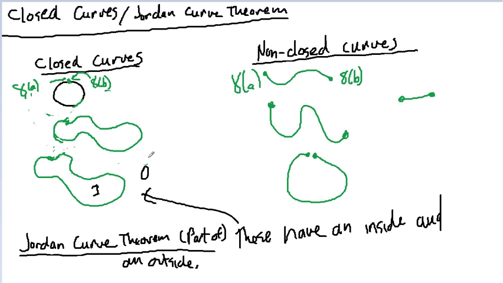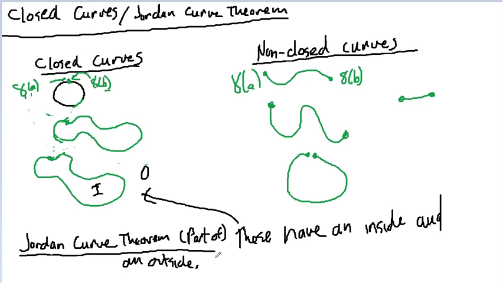You might think that this is completely obvious, but nothing is obvious to mathematicians, right? We have to prove everything. And in fact, this turned out to be rather difficult to prove, which is why Jordan got his name attached. If it were easy to prove, it'd just be the curve theorem. So he gets a lot of credit for that. Inside, outside, inside, outside. This one, there's no inside and there's no outside. Similar with this, here you almost have one, except the inside leaks out into the outside. So that's one thing that the Jordan curve theorem says.